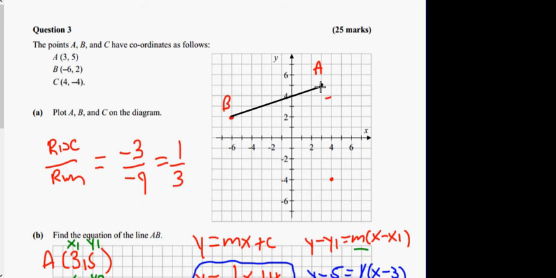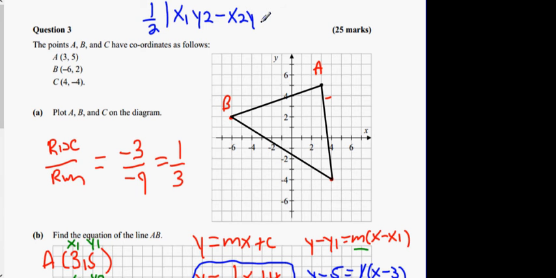Now what you've got to do is get a triangle of the same size, okay? The formula we're going to be using is this: a half, x1 y2 minus x2 y1. Now what do these two vertical lines mean? If I said the answer is minus 42 and it has those two vertical lines beside it, what's the actual answer? 42. It has to be positive because area can't be negative, so that's what those two lines actually mean.